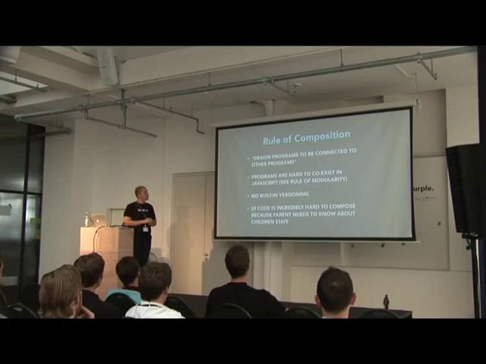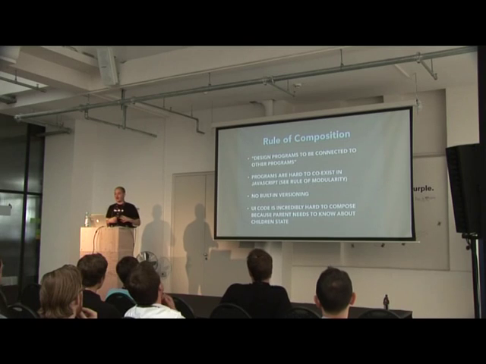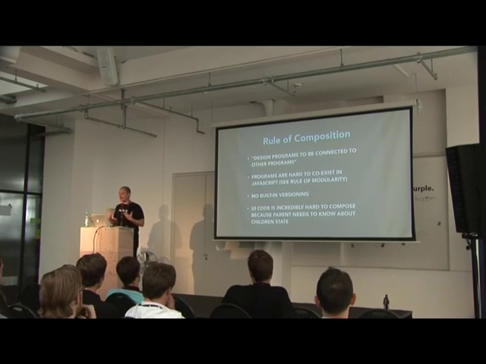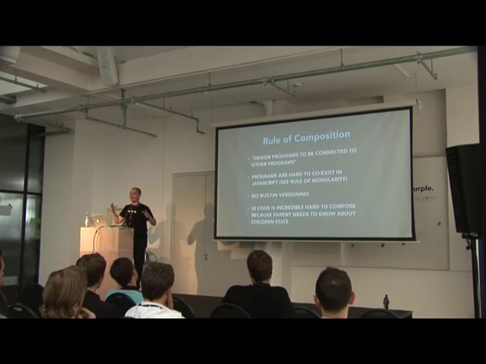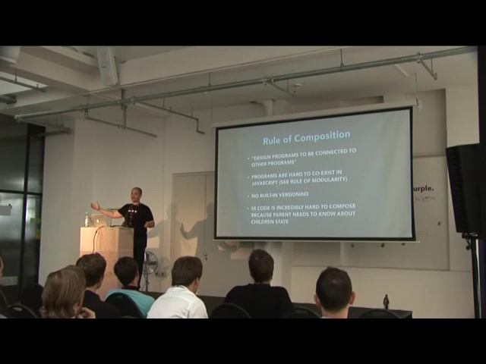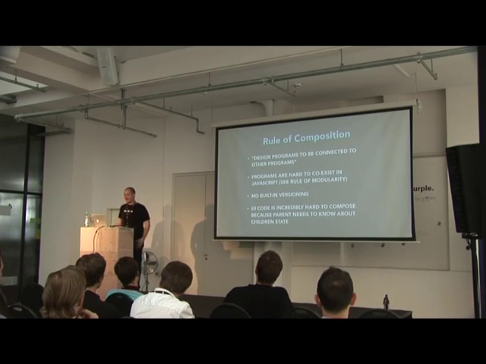Rule of composition. Design programs to be connected to other programs. The lack of modularity in JavaScript means that programs can't really coexist. It's very easy to step on each other's feet. If any of you have ever built JavaScript apps with third-party software, for example ads, you've probably seen this problem firsthand, where you include some third-party script, and it suddenly breaks your program because it replaces a built-in variable, it introduces a global, or it includes a jQuery version that replaces your jQuery version. So there's a lot of room to mess things up here.